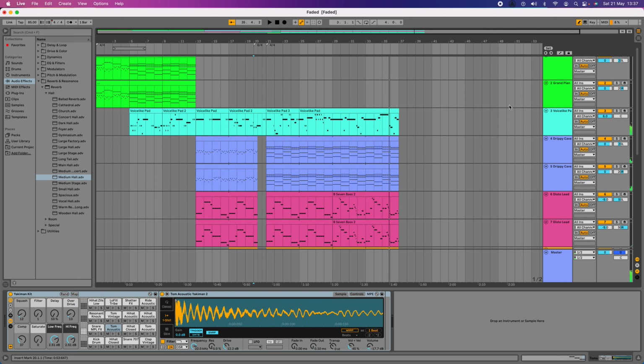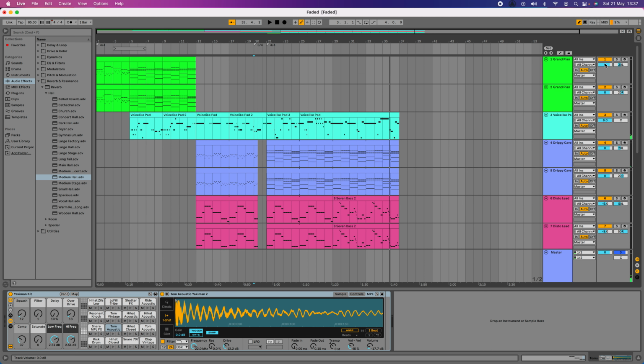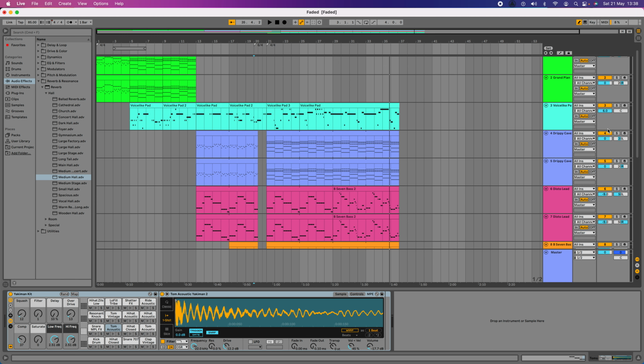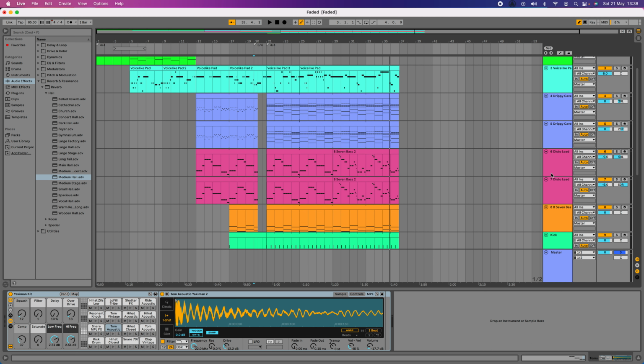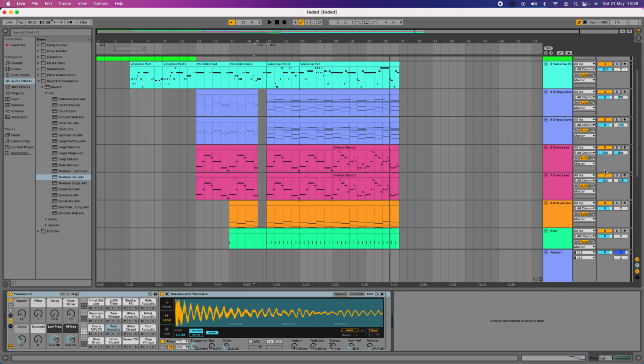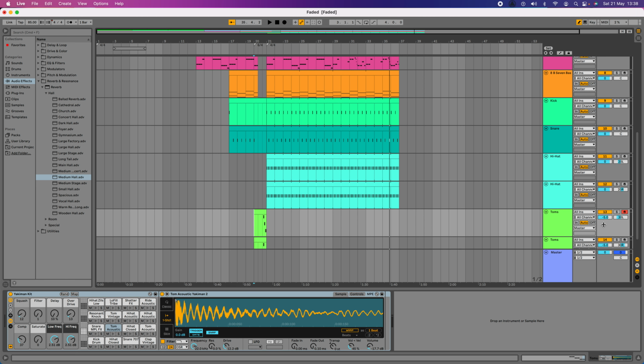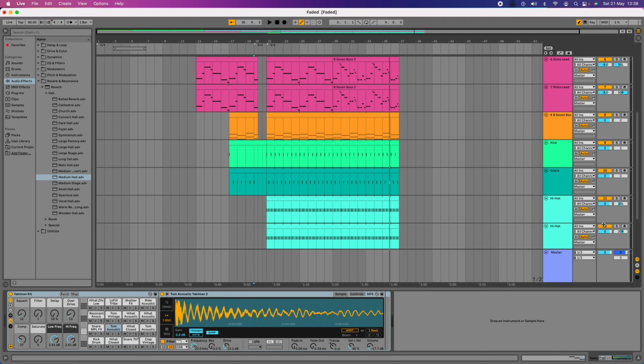Balance in terms of overall. So I've got the pianos both at 0. I've increased the voice up to +6 decibels. I've reduced the 2 disto lead tracks down to -9. And I've taken the toms down to -5. I'm happy with the overall balance.